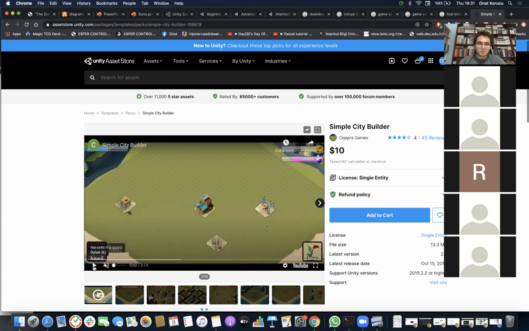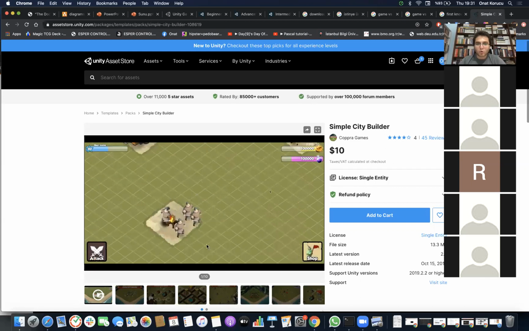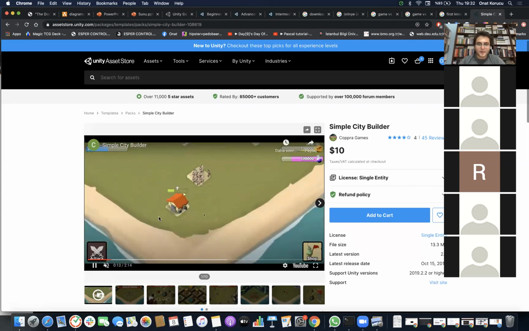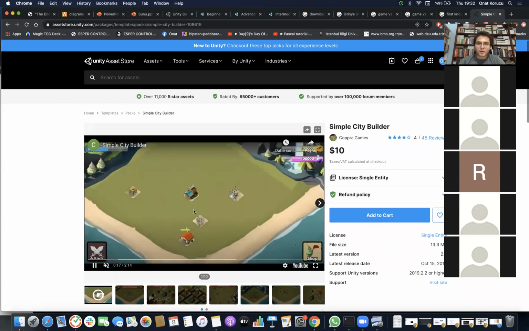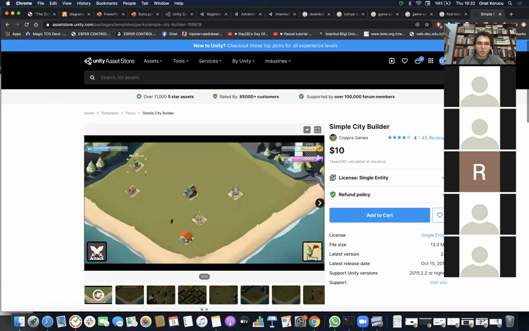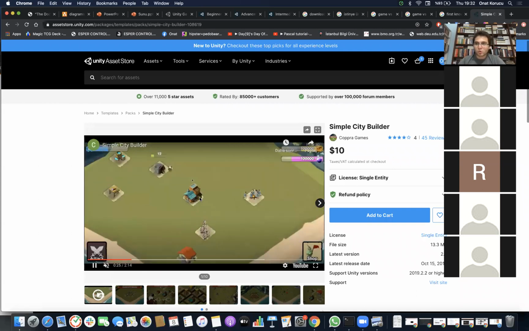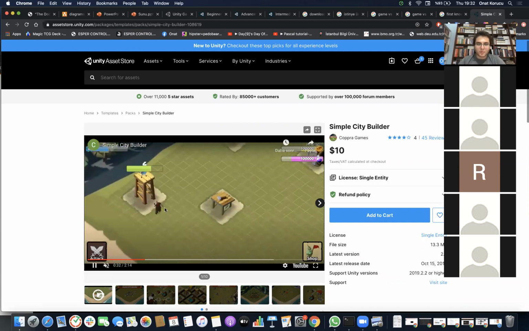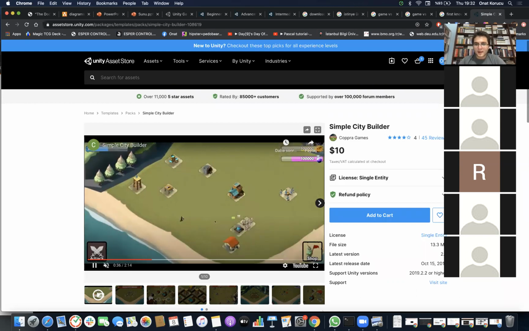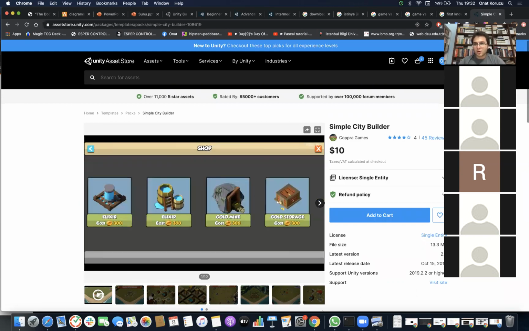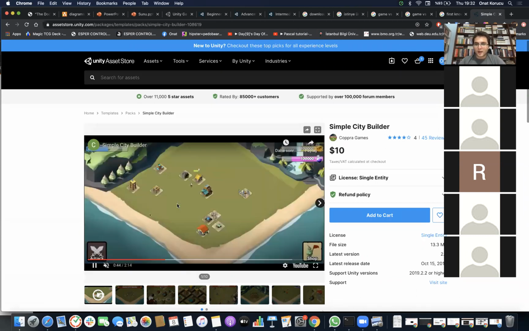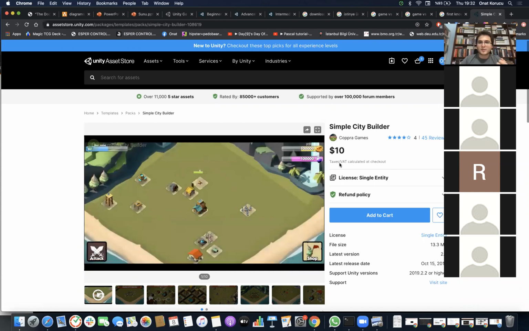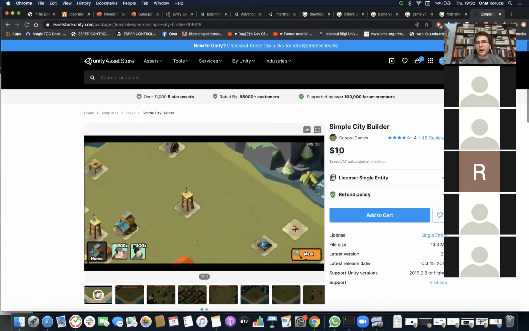So this asset is called Simplicity Builder. It's an already made game, as you can see. I mean, you can plant some buildings on the map that is gridded, and you can use the art that is here. There are menus already made, and there are, as you can see, minions that walk between buildings and fight for you. So the artificial intelligence code for these people is already created, and this code is presented to you for just the price of $10. So I believe it's very cheap.